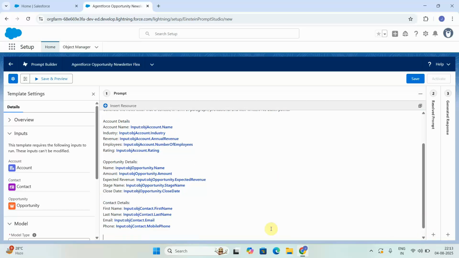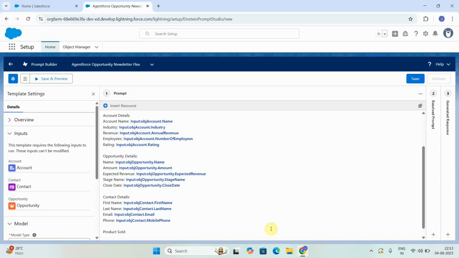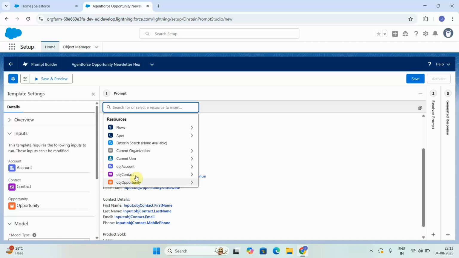Now again I want the products sold as a part of the opportunity and the cases created for that opportunity, right? So first thing, if you see, I cannot get the cases and the products sold. So for cases, I am going to write a template trigger flow.